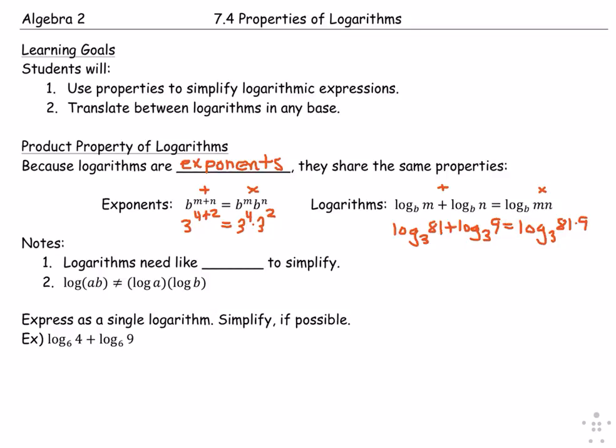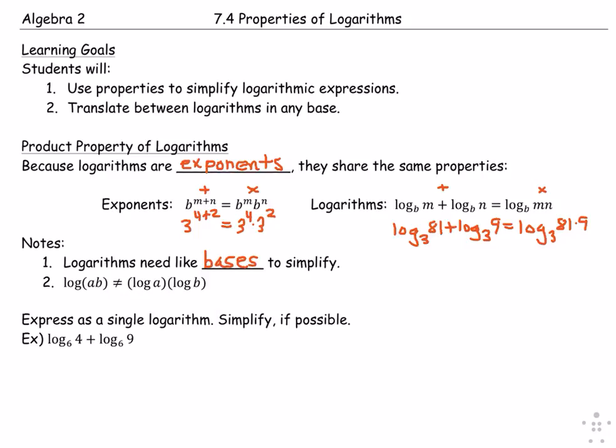Another important thing to point out is notice here when we're multiplying like bases, we have two of them. And then after using the exponent property of multiplying like bases add exponents, we now condense to a single base. With logarithms, it's the same thing. For the product property of logarithms, when you are adding two logs with the same base, then you condense that log to that base and then multiply the original inputs of those logarithms. So to stress that one more time, logarithms need like bases to simplify.